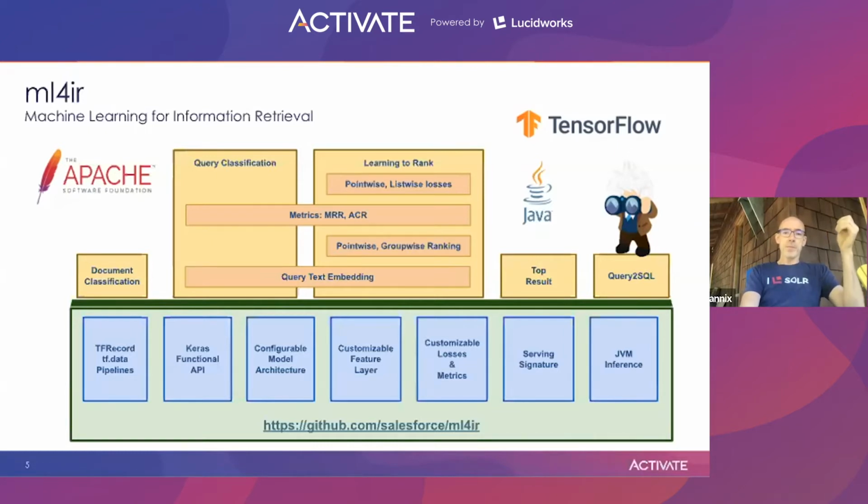It's designed based on modular subcomponents like query classification, learning to rank, or whole page relevance, top result prediction, with some cross-cutting concerns like query text embeddings, metrics, and efficient common data pipelines. Lastly, one really important concept we're baking into the core of the library is sharing subslices of the models to support shared feature processing, layers, weights, in fact, full transfer learning among IR models. And with that high level view, I'll turn it over to Ashish to dig into the details and give you a tour.